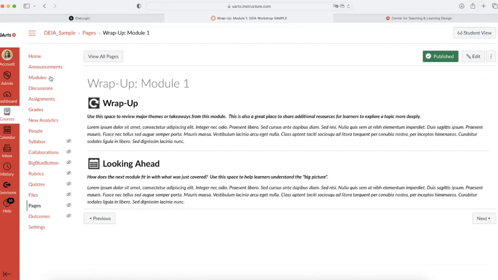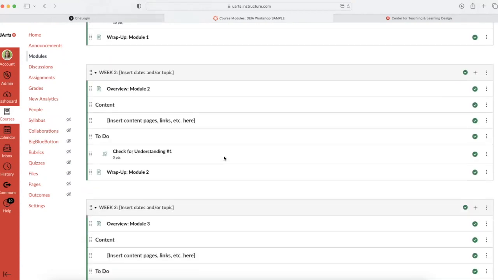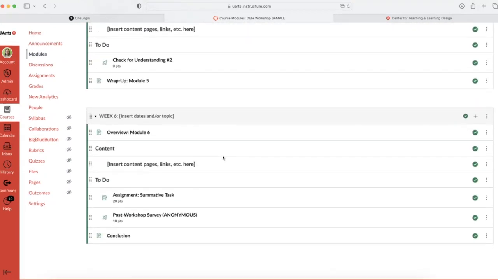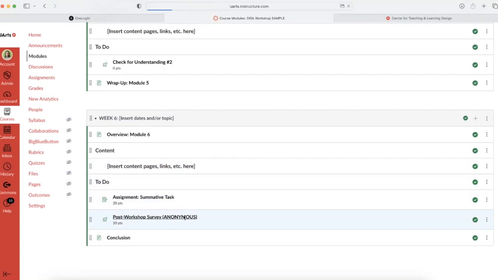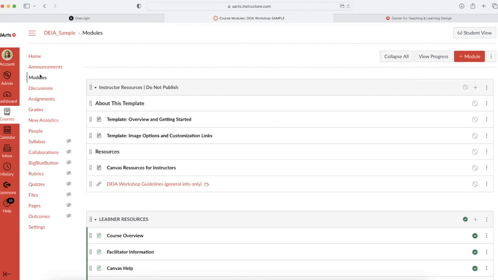The one item in this template that we ask you not to edit is the anonymous post-workshop survey. As this is a new program, it's important for us to be able to collect data from learners about their experience so that we can make ongoing improvements and also advocate to administrative stakeholders for continued support. This survey is not intended to be a teaching evaluation or have any bearing on your potential work with us in the future. The survey results are fully anonymous, even to me. However, I will be happy to share the data with you at any point if you're interested.